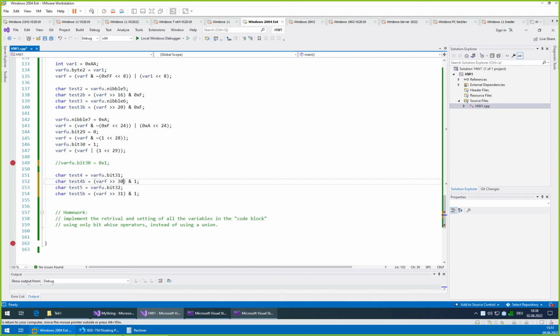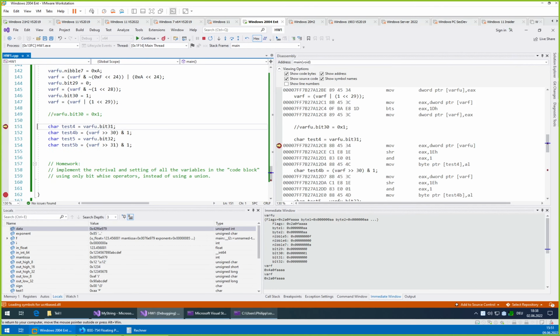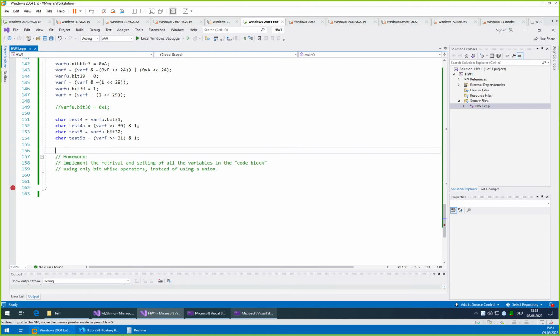Wait, sorry. Yeah, now it's right. Okay, let's run and compare the results. So this is 0, that's 0 as well. Are they both 0? Yeah, they're both 0. But it's still working. So this was homework number 3. 1, 2, 3. Homework number 4.